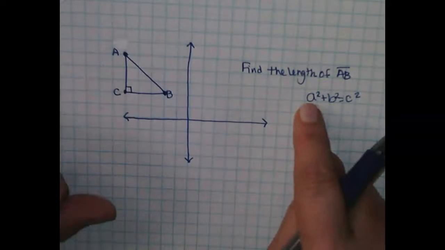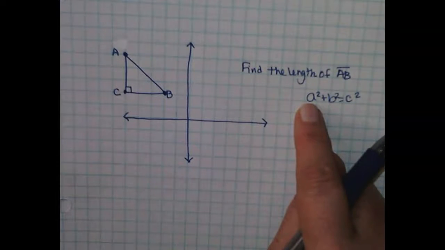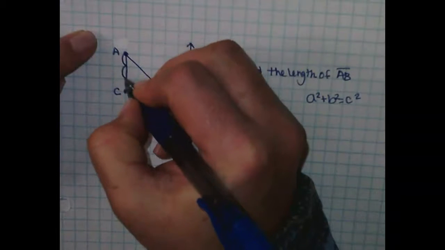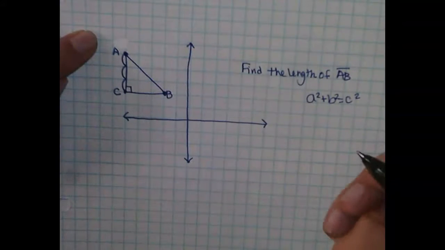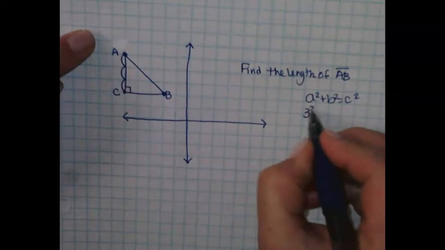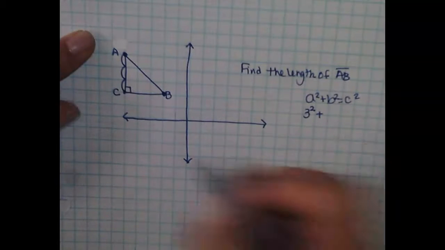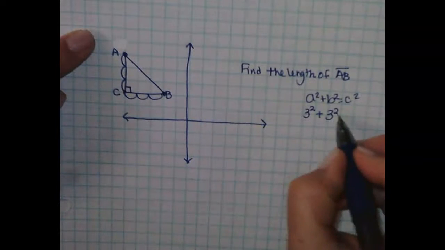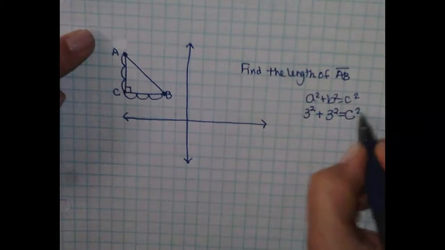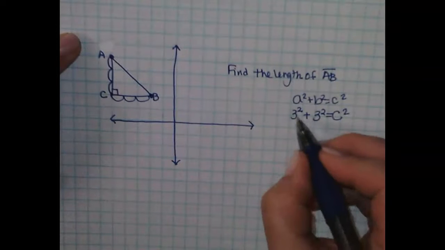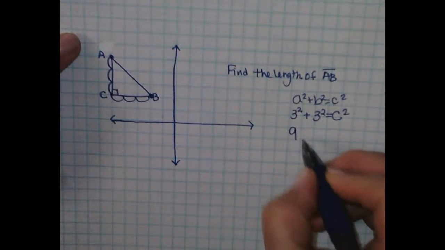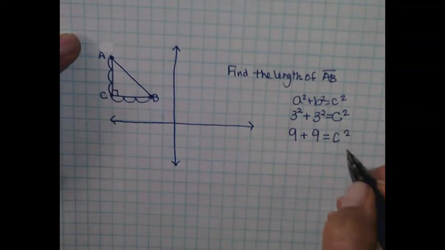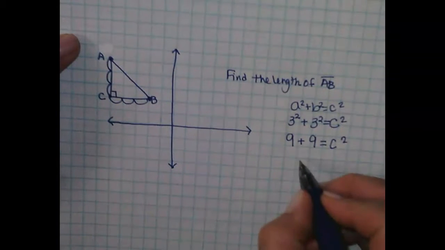So how would you figure out how tall it is? What could you do? Maybe you could count? How many boxes is that? 1, 2, 3. And let's not count wrong. 3 squared. And the base, how long is that? 1, 2, 3. And what is C squared? I don't know. It's part of the question. What's 3 to the second power? 9. And if you're not sure, type it in. And if you're sure, type it in anyway. We don't have time for 6s. What's 9 plus 9? 18.